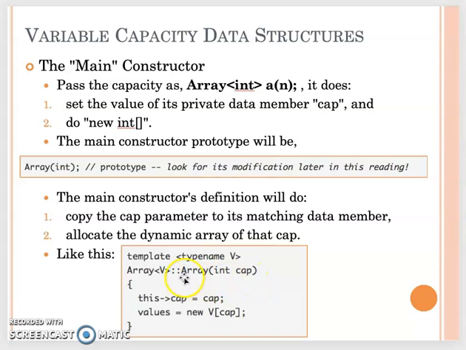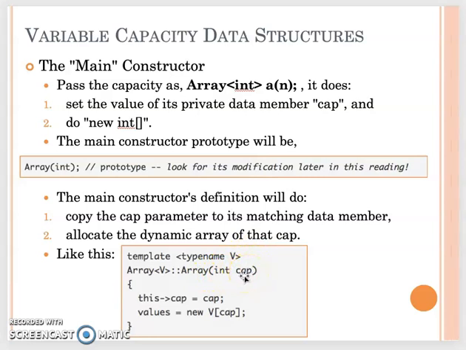Before, our constructor function had only the parentheses, passing nothing. Now in our dynamic array, the constructor function will have parentheses passing the variable.